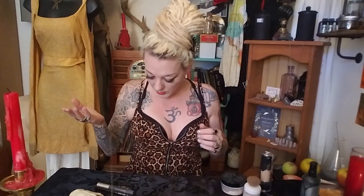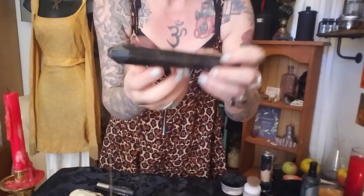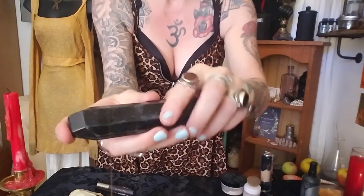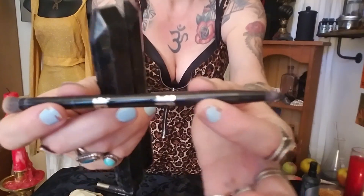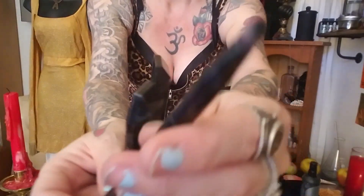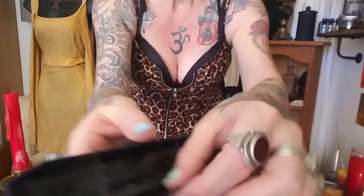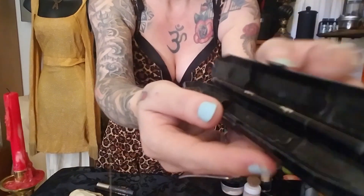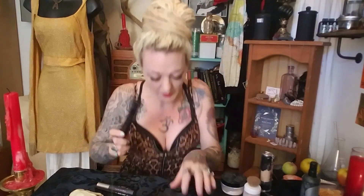Then I do my eyeshadow. To put on my eyeshadow, sometimes I use this brush in a coffin that I paid a lot of money for. It's the shade-to-light brush — it's got a really nice eyeliner tip on one side and a nice fluffy brush on the other side. It's cool because it just kind of lays in this coffin. But that's not what I used for my eyes today — I just wanted to show you that.